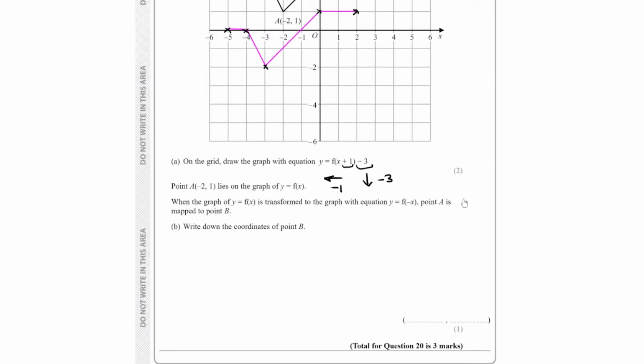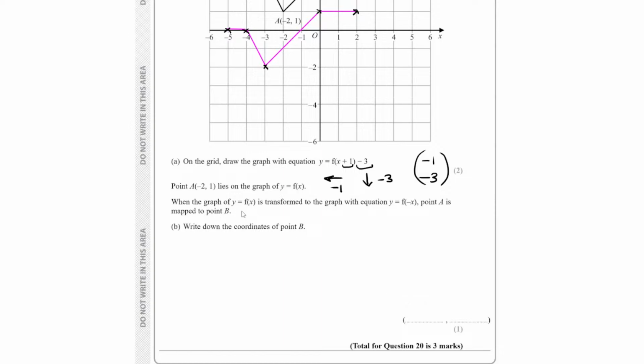Okay, part B, I need to be able to see the graph, I guess. So point A, minus 2, 1, which you can see was up here. Don't know if you can still see that. Lies on the graph of y equals f of x. So the original, right? We're talking about the original one, not the one we've just drawn. When the graph of y equals f of x, again, the original. Yeah, just be careful. You could write it as vectors if you wanted. It's like a column vector, it'd be like this, wouldn't it? You could write it like that if that helps, but yeah.